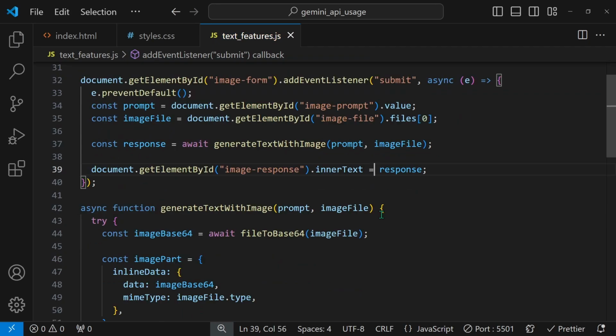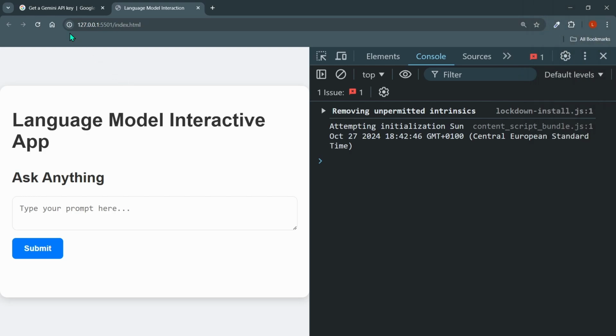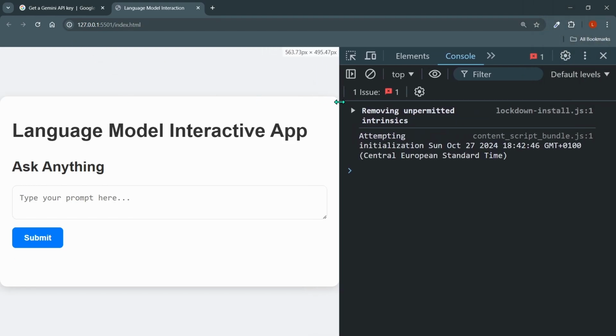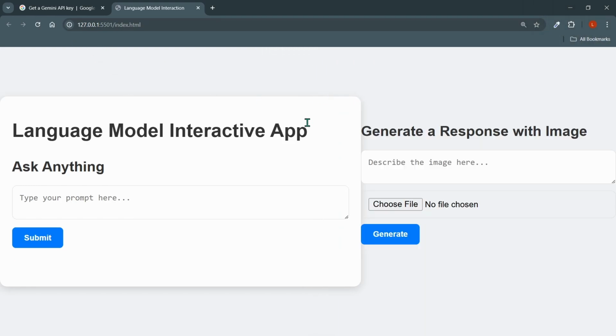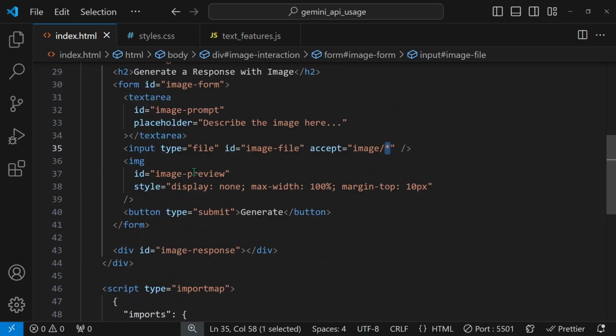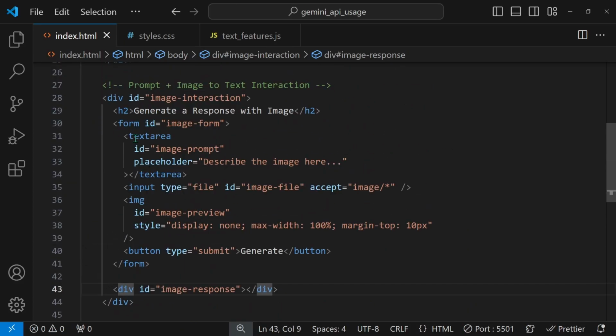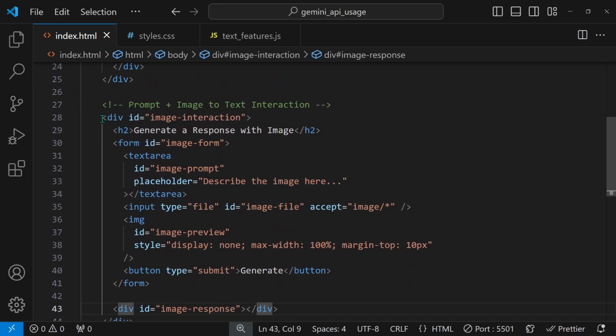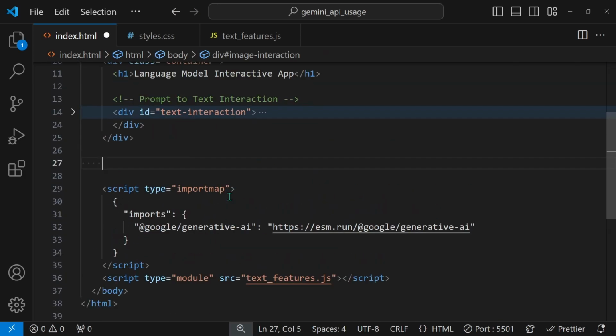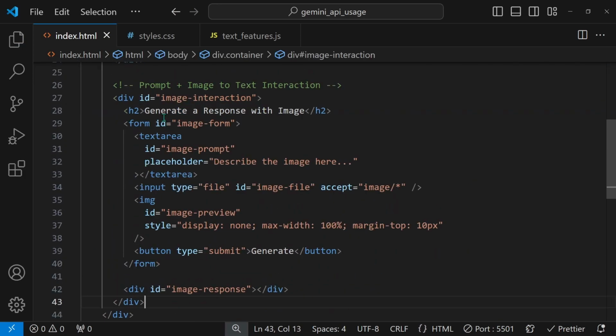Now with that, this should be working perfectly, so let's test it out and see if I've made any errors. Let's check the console first. It doesn't seem to have thrown us any errors so far. And maybe the CSS is a bit off over here, but it probably isn't the CSS, it's the fact that I copied this to the wrong place, I believe. Yes, if I cut this and put it back inside the container, this should be working.